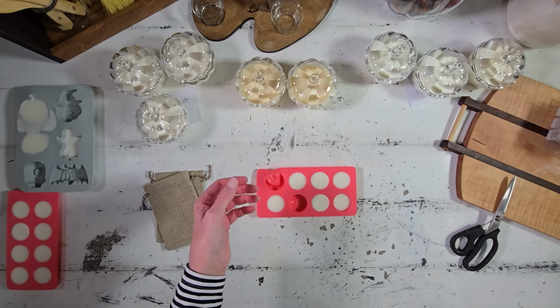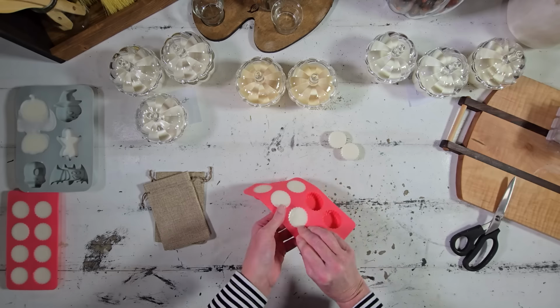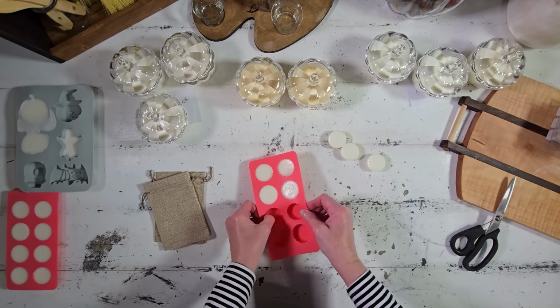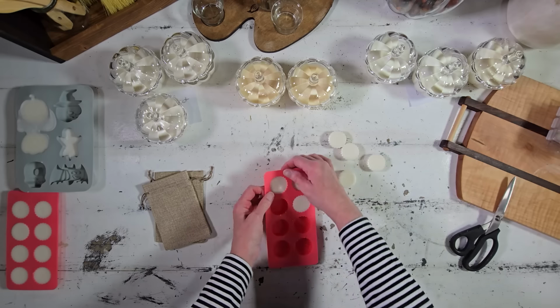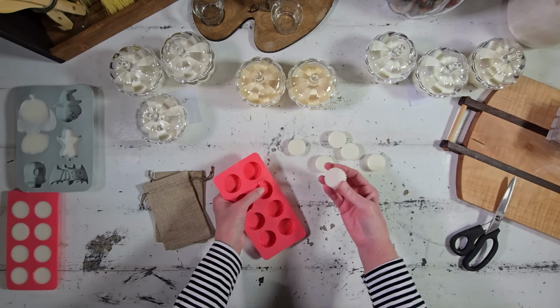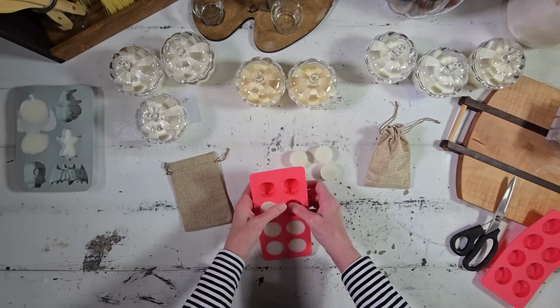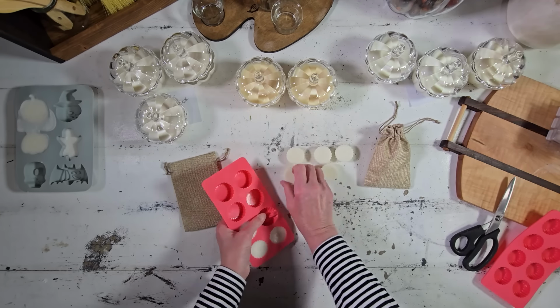One of the most satisfying parts of candle making for me is demolding the wax melts. This is just truly a satisfying process. And I did let these cure for about 24 hours as well before demolding them. You know, sometimes it's just the simple things, right? This is truly a very satisfying step.